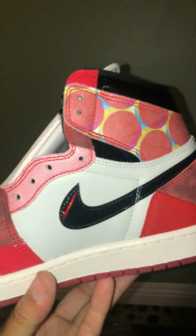As far as the quality, it is flexible at the bottom, but you can tell it's not that aftermarket UA or cheap version of shoes that are turning into grails that are just so cheap. It has a little bit more quality. The top has a lot of definition. When you look at it, it looks very persistent in the way they made the shoe.